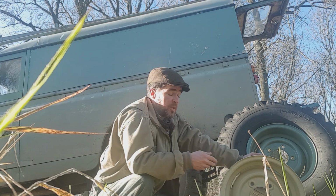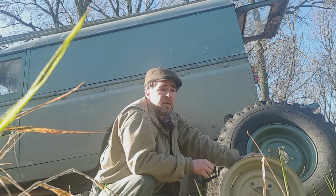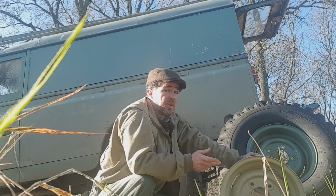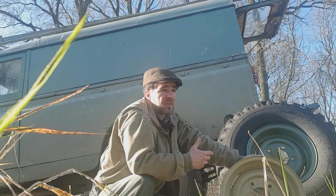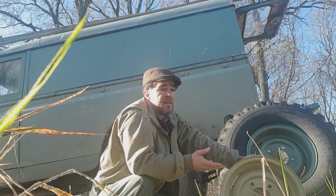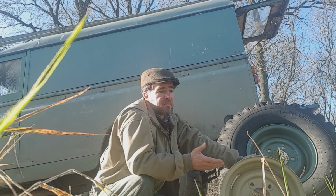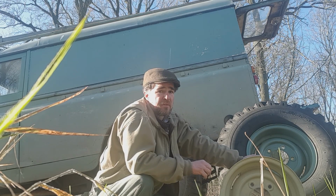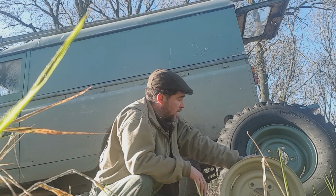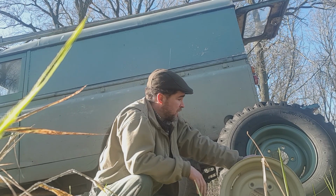I think generally the 2Bs did have 203s, but there was a lot of overlap on the 1 tons, particularly on 2As. It seems that the later Series 3s did generally have the 204s. I would imagine by then also the 2B had gone out of production. But yeah, just a quick sort of overview.